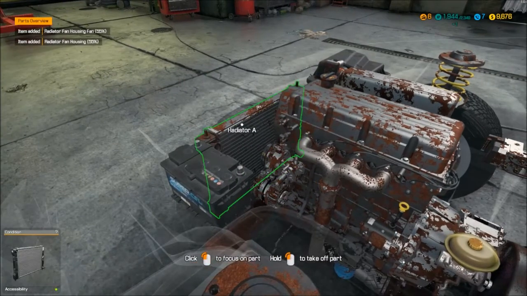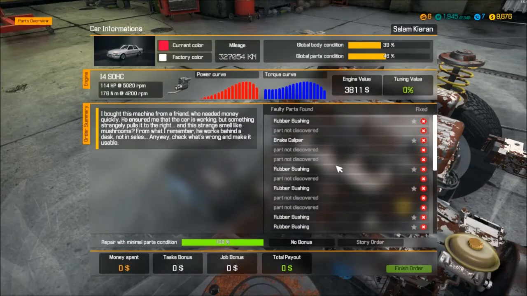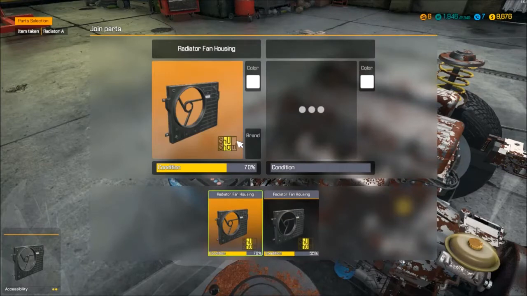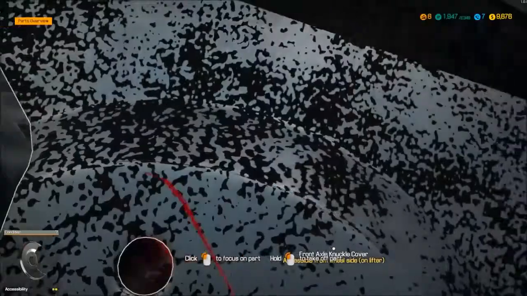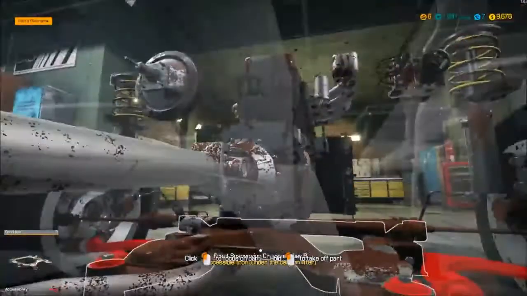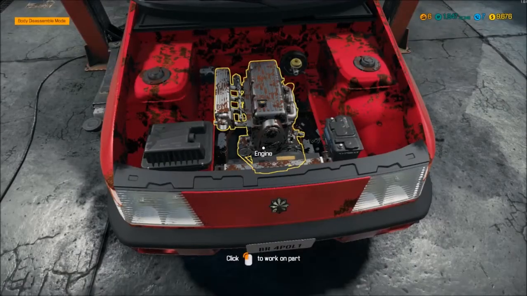Okay, let's take off the radiator. So I guess they don't want us screwing with the radiator. Is there anything here that I can... Wow, he's gonna need it. Holy shit. Holy smokes, guys. Look at this thing. Alright, well, let's put the car on the lift.